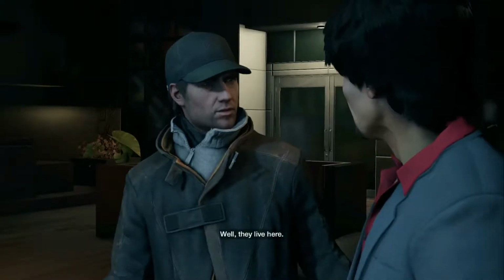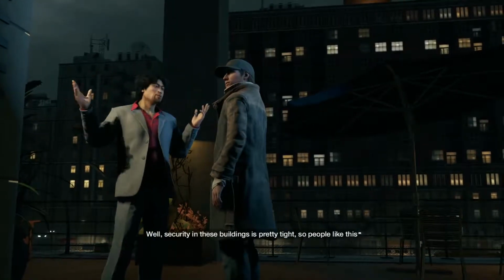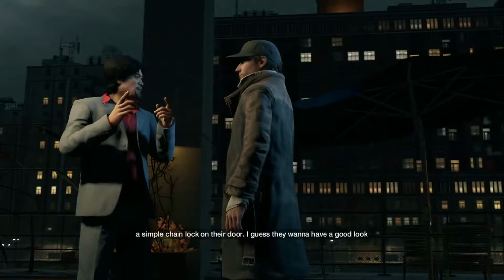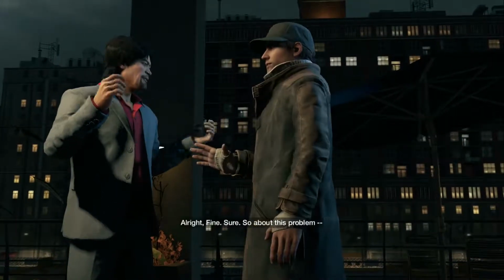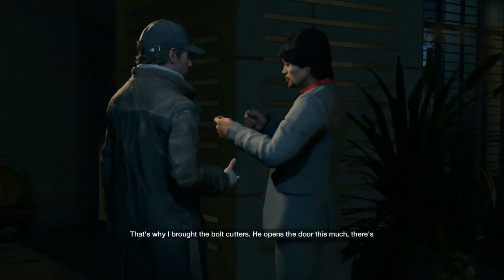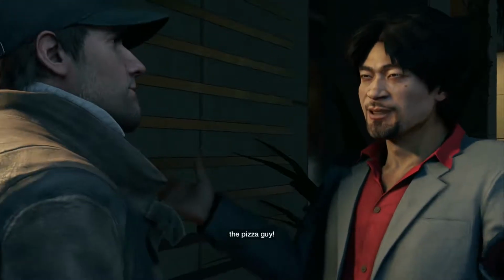What happened? Well, security in these buildings is pretty tight. So people like this feel nice and secure living way up here. I mean, these people just had a simple chain lock on their door. I guess they want to have a good look at the pizza guy before they open it all the way. All right, fine. Sure. So about this problem. Well, that's why I brought the bolt cutters. He opens the door this much, there's a chain right there. I slip him in and snip, and guess what? It's not the pizza guy.